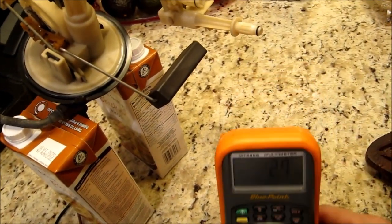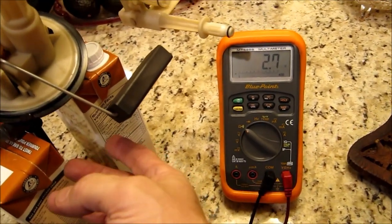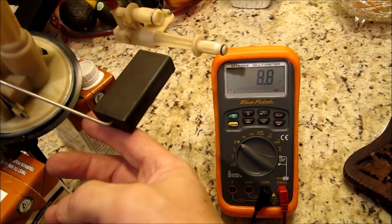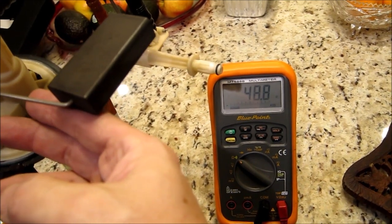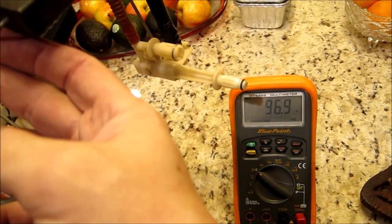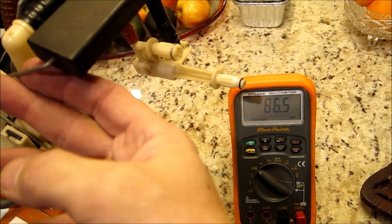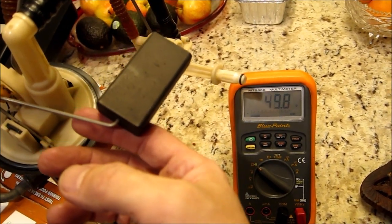Now I'm going to test both units to see why my fuel level gauge shows wrong readings. And first one is the left hand side sending unit. And you can see that all the readings are nice and steady, no jumps, no nothing. So this sending unit seems to be working okay.